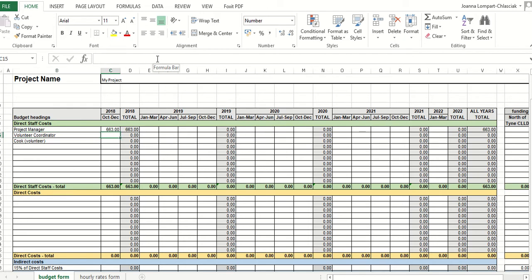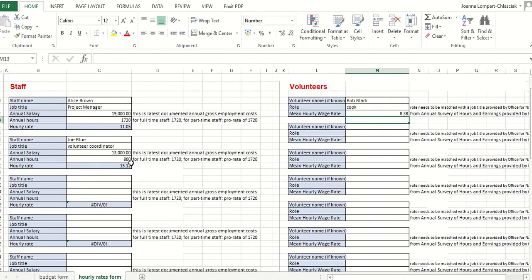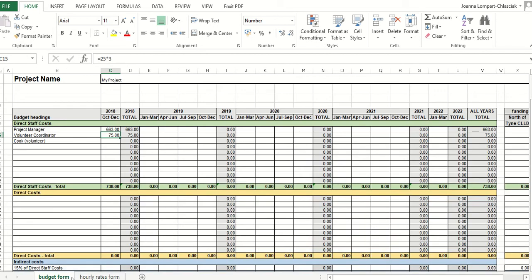Your volunteer coordinator will need to work, say, 25 hours a month times 3 months, and then what was his rate? 15.12, times 15.12, and this is their cost for that quarter.